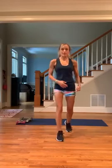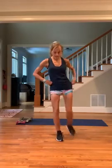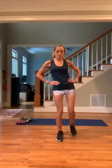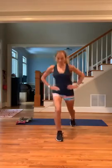Good work. Starting with the right leg, little bend in your left, you're gonna take it and swing it straight up, back. Swing straight, your leg is not bent. Nice and straight, not bent on the knee. Your left leg is bent out here for support. Take it back and forward. You will see kicks later today. So, we're trying to get all those muscles warmed up. Good work. 2 more. Last one, straight all the way.